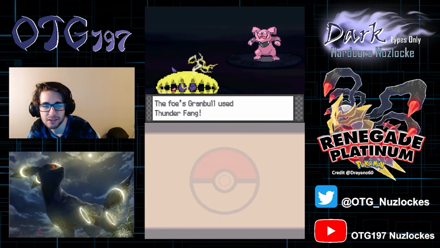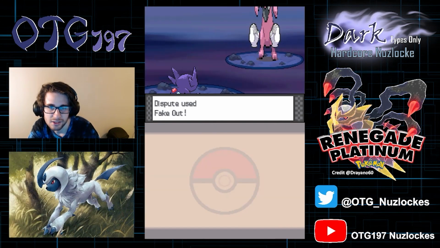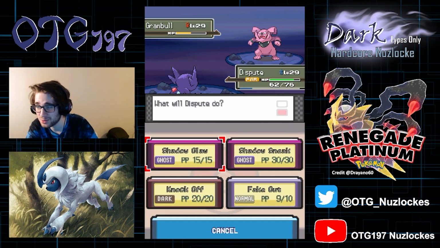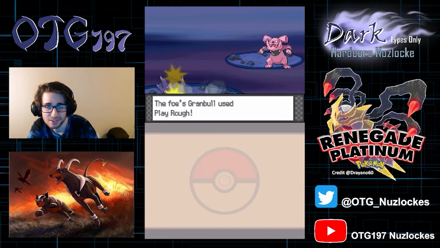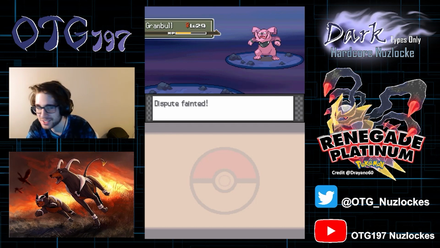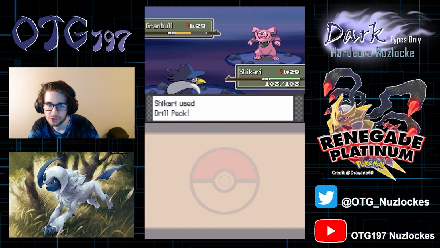Anyways, it goes for Thunder Fang and gets the paralysis. Awesome. Let's go for Fake Out for damage. And maybe at -1 we can live this. Probably not. Or maybe it could miss. Or it could just crit us. Alright, Drill Peck from Honchkrow should kill this thing. Right, that's a strong move.